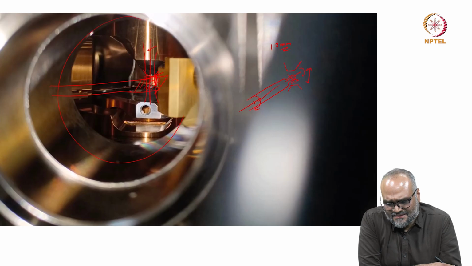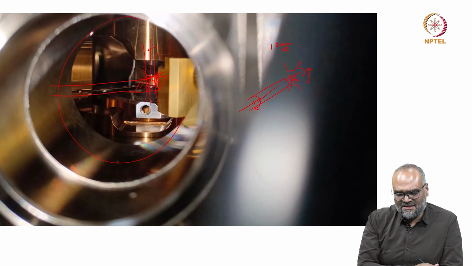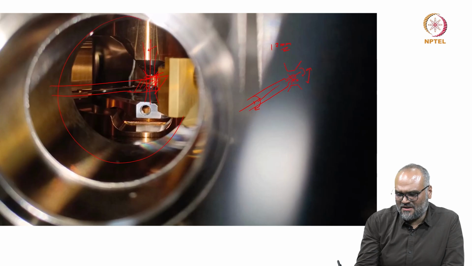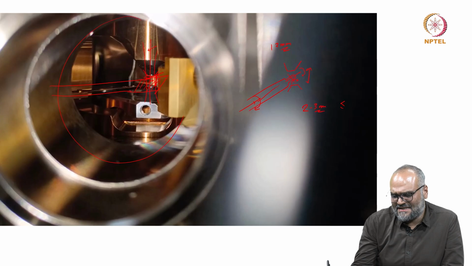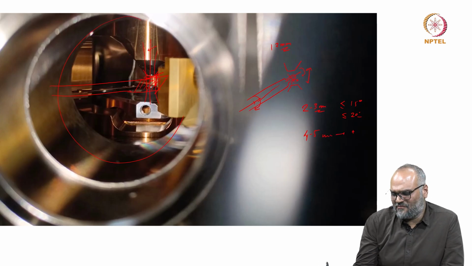So physically, the consequence is that when I want to do some kind of electron diffraction and get some crystallographic information from a material, I am restricted by how much I can tilt the specimen holder. If the gap here is of the order of 2 to 3 millimeters for a high resolution pole piece, I am typically restricted to a tilt less than or equal to 15 degrees in one direction, and typically less than or equal to 20 degrees in the other direction. If the pole piece gap is of the order of 4 to 5 millimeters, I might end up with a tilt of plus minus 30 degrees and plus minus 15 degrees again.